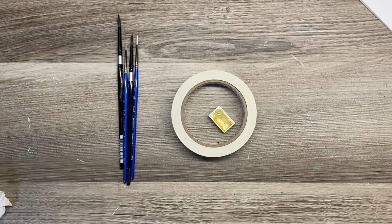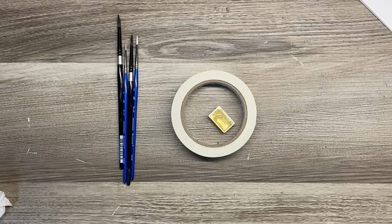So let's go over the supply list, everything that you'll need, and let's start painting. Okay, so for the supply list, you're gonna need, first and foremost, paper. And you can use just regular watercolor paper and cut it to whatever size you need, score it, and then fold it in half, and there you have your card.